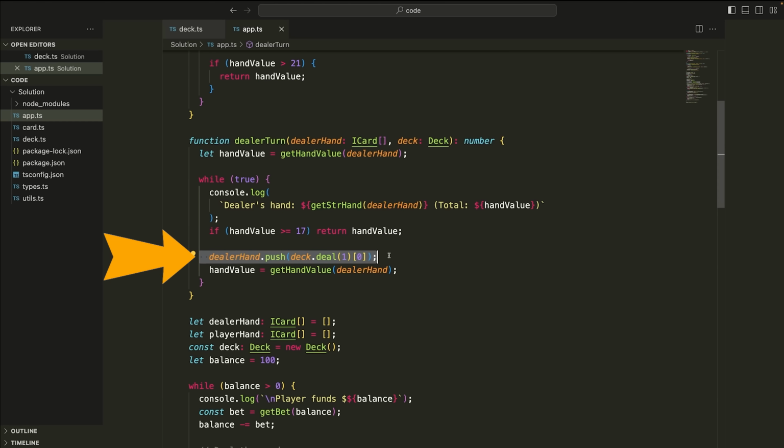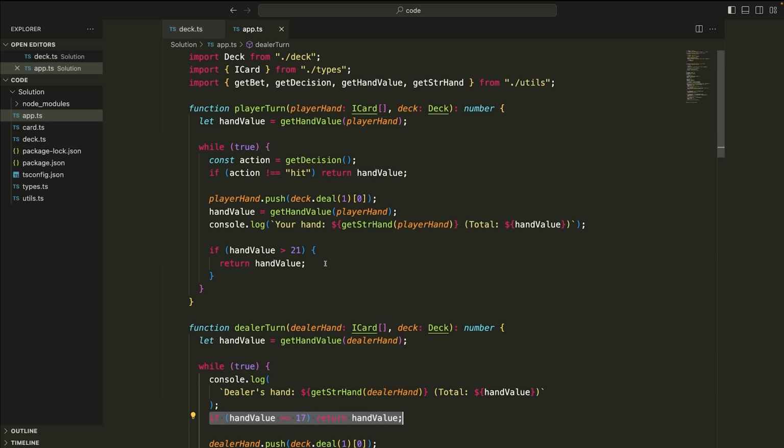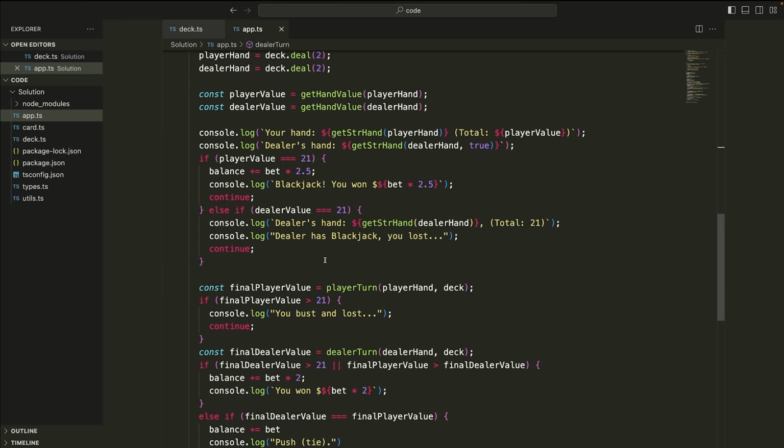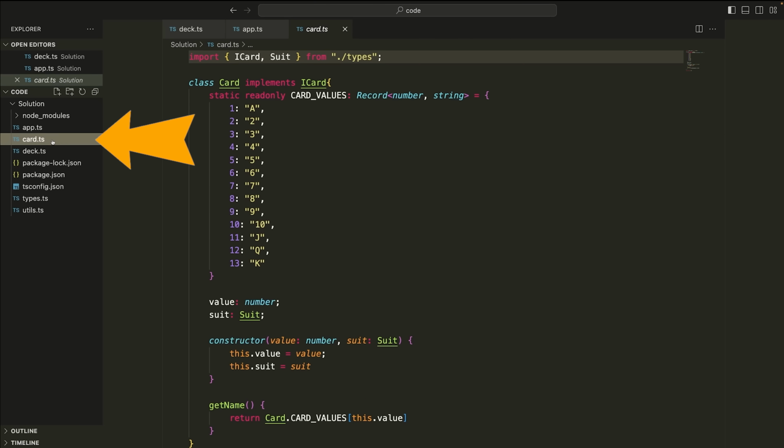Otherwise, we deal them one card in the same fashion that we dealt the player. That's it. Eventually, when we keep hitting, they are going to have a hand value that's greater than or equal to 17. It may be even over 21, in which case they busted. Doesn't matter. We're going to return when that's the case. Perfect. So that's it for this one file. I feel like this is somewhat straightforward, and a lot of this was actually written inside of the template, so most of it you didn't need to write yourself. Anyways, let's now go over and start looking at card and deck.